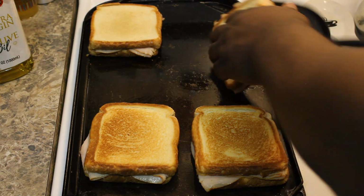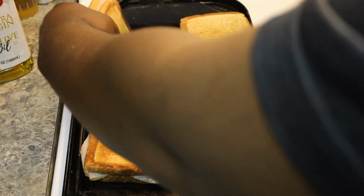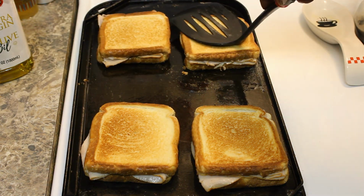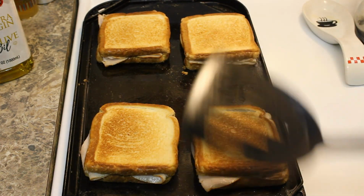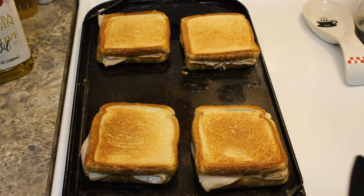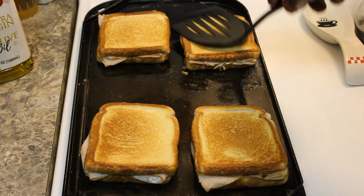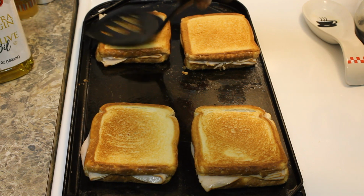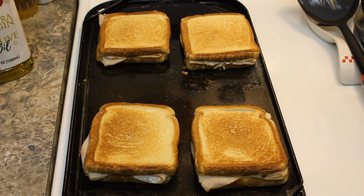Nice little treat. It'll be summertime, winter time, whatever time. Nice little treat for you. That's how you want it. And when you put onions and mushrooms and a little extra Swiss cheese on there, oh my goodness, you're going to literally pass out. Okay, so total cooking time on this is probably about 5 minutes, 2 minutes on each side. So I'm going to take these over there and show you how they look in a minute.